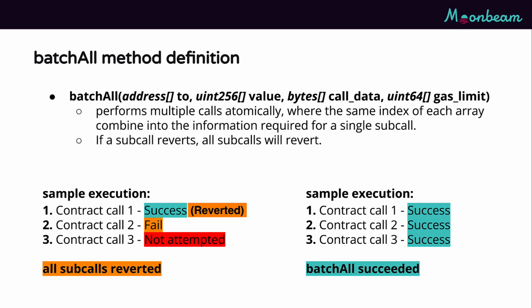And I do believe that batch all makes the most sense for this approval and swap demo that we'll be doing. It only makes sense to try to execute the swap if you know that the approval was successful. And likewise, it only makes sense to grant the approval in the first place if you know that the swap will be successful. This not only improves the user experience, but this is a safer experience for the end user as well. Many dApps on Ethereum have a tendency to grant unlimited token approvals to save funds on gas and spare users a click, but this is a dangerous proposition. With a batch precompile, you don't have to compromise safety to improve the user experience.